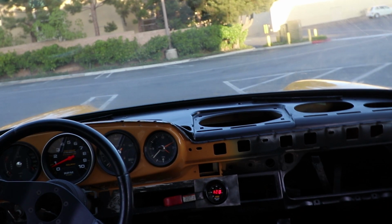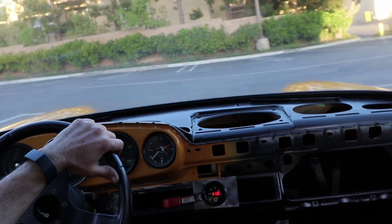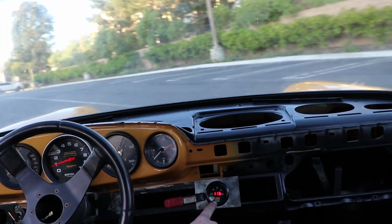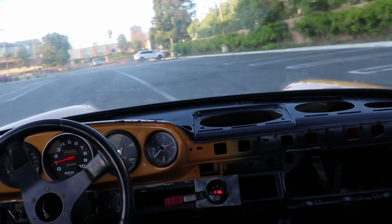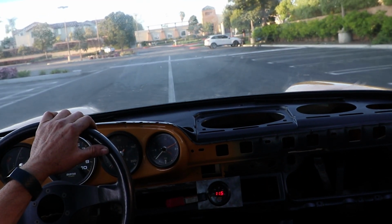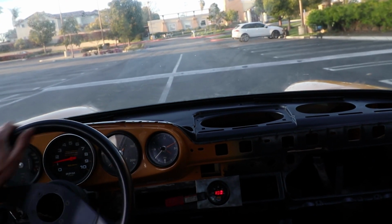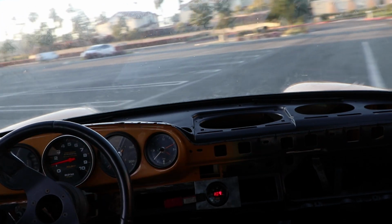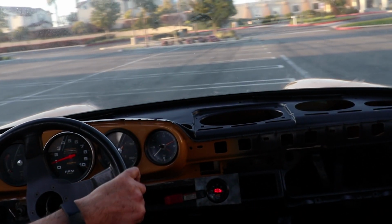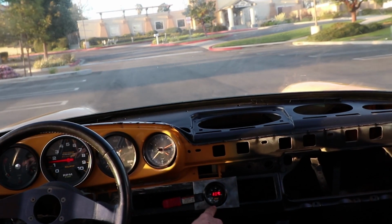Just gonna do a real easy first gear start. It's idle circuit only. And watch the air-fuel ratio. This is only the idle jets. It's at around 11 and a half. RPM is up to about 1,400, 1,300. Go around the speed bump. 1,200. So it's getting plenty of fuel.